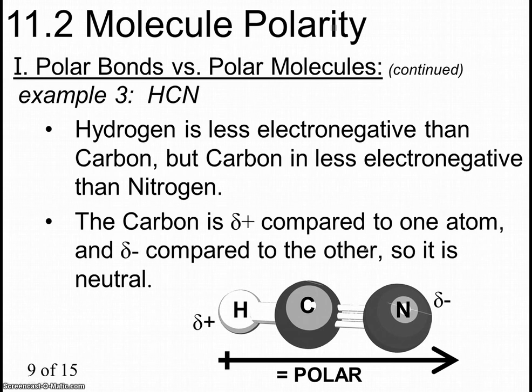However, the carbon is positive in comparison to the nitrogen. So this is an interesting case where the carbon is going to be relatively positive to one and negative to the other. So we're going to consider it to be neutral, and we're going to ignore it, which is why I did not write a partially positive or partially negative symbol for it, whereas we did for the nitrogen and the hydrogen. And because we have done these, we can see that this is polar and the direction of the dipole is pointing towards the most negative or relatively negative of the sides.